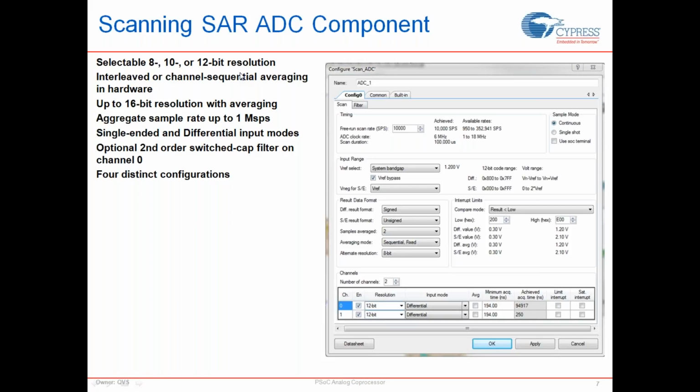So you have an option to select either a system band gap, which is a 1.2 volt band gap, which is not going to change based on VDD variations. So now that's a high PSRR kind of reference. You could also use an external terminal, which means you can bring in an analog signal coming in from your analog routing.